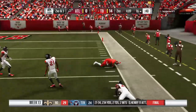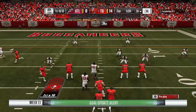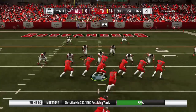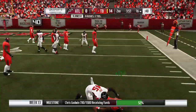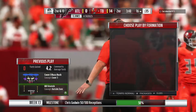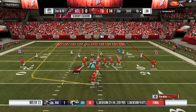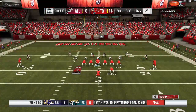Throw right side, taken in by Godwin. And they'll wind up getting this one all the way down inside the 20. That goes for a gain of 31. Now a 1st down carry by Jones. Trying to get out wide, but he's going to be tackled right near the line of scrimmage. Call it no gain on the play, and it'll be 2nd down. Well, we just saw a great example of what we talked about with his coach prior to the game. He's definitely one of the better linebackers at reading a play and flowing to make the stop before it turns into something big.